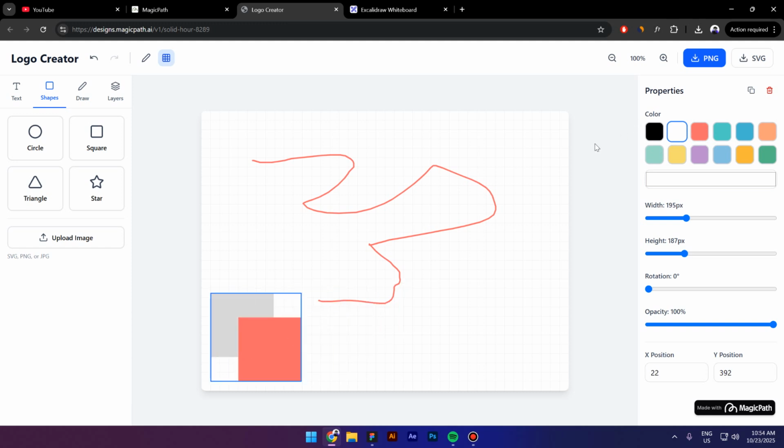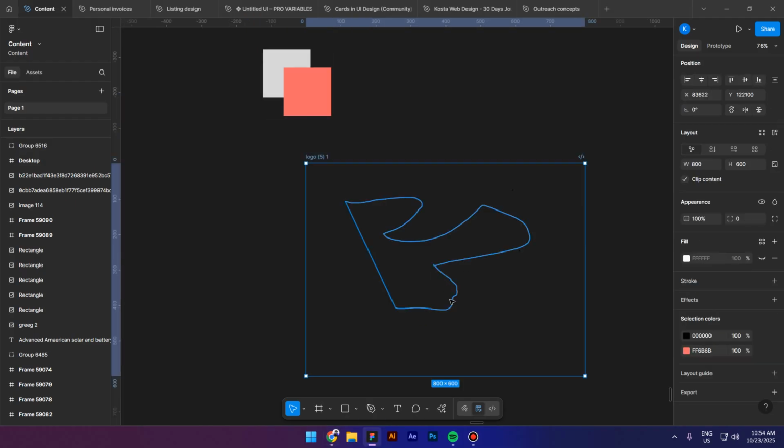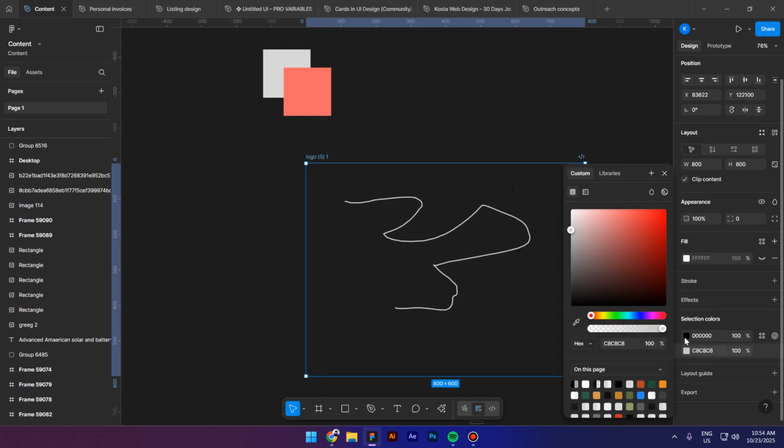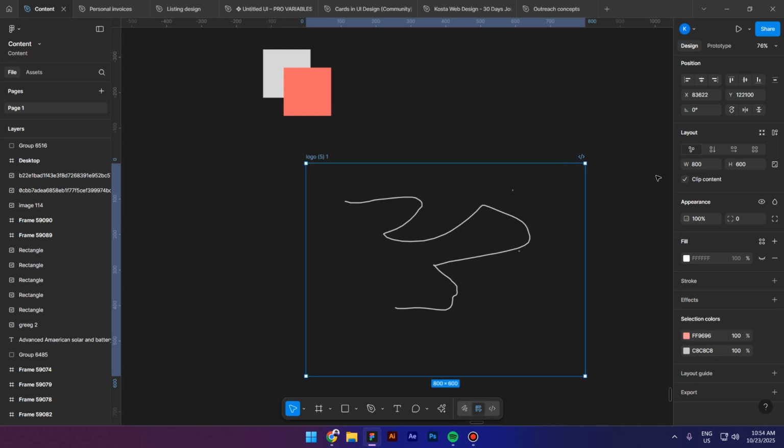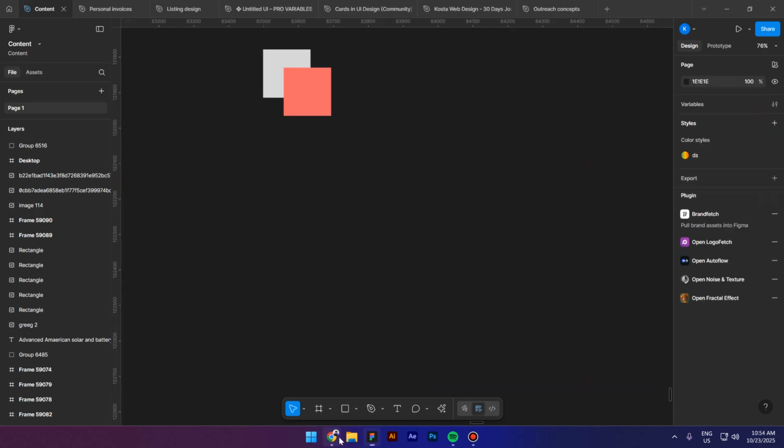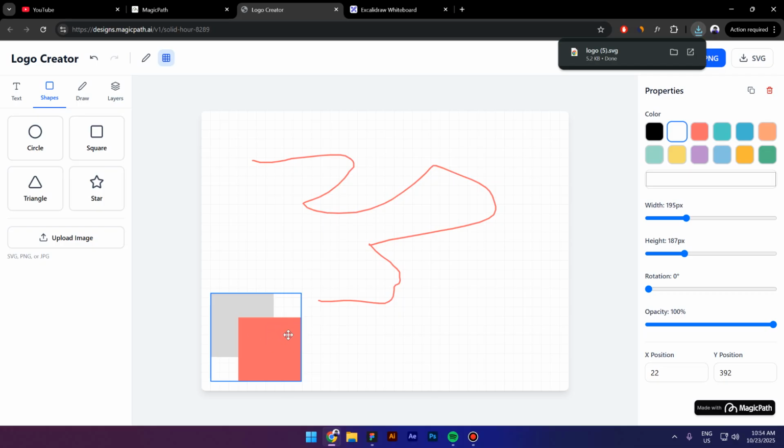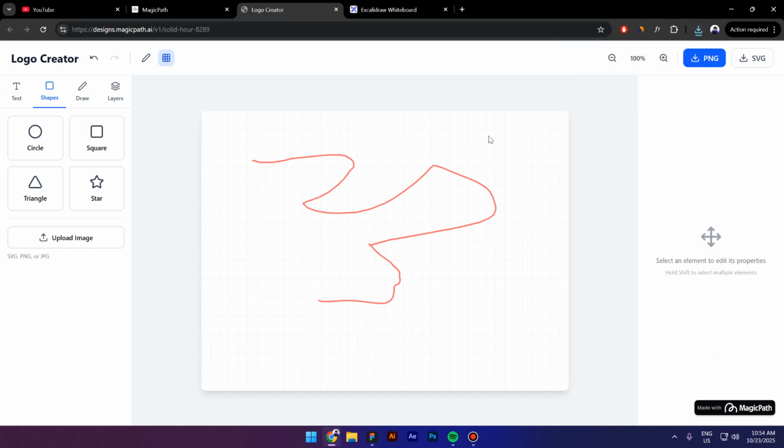Now let's actually try to export this right here as an SVG to see if actually it has a transparent background. So I'm gonna drag this inside Figma, and as you can see, it's a working SVG with a transparent background, and we can change the colors and the shape of the SVG basically. So I'm gonna delete this, but we didn't export this one right here. To be honest, we don't really need it, so I'm gonna just delete it. This was just an extra feature that I wanted.